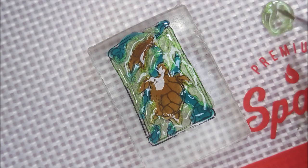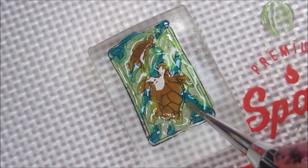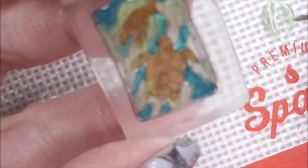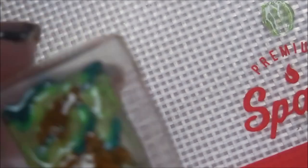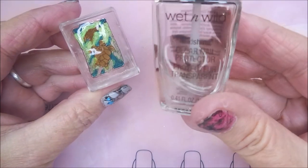That polish is so pretty. So, so pretty. Okay. Liking it so far, except for the fact that I messed the design up on the turtle's back, but like I said, it'll be okay. So I'm going to let this one really dry, because it's got quite a bit of polish on it.